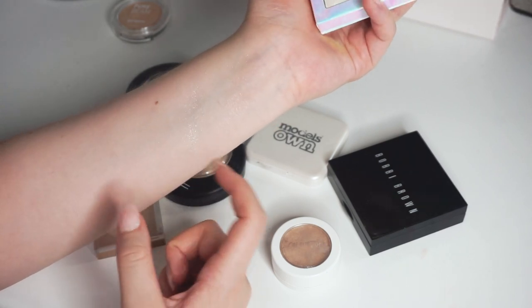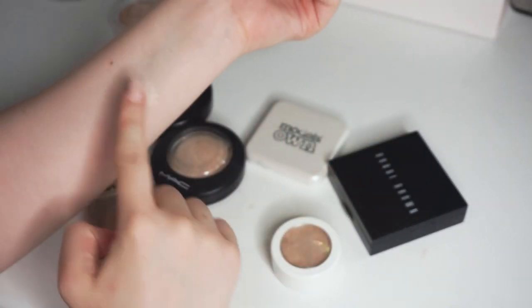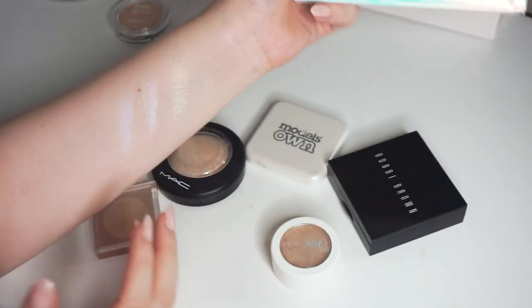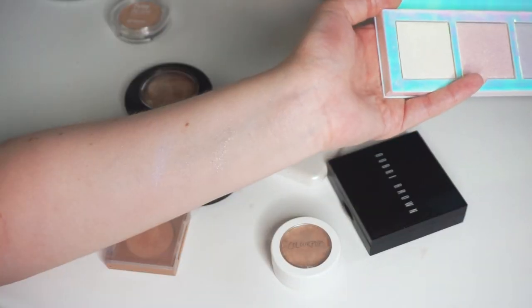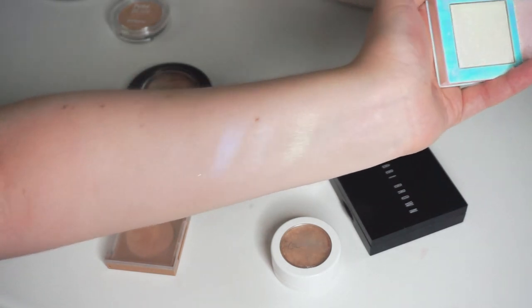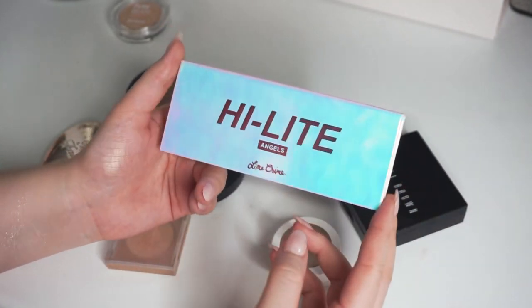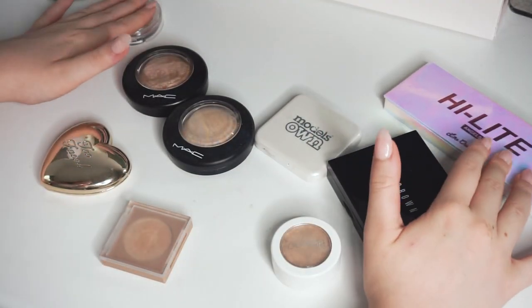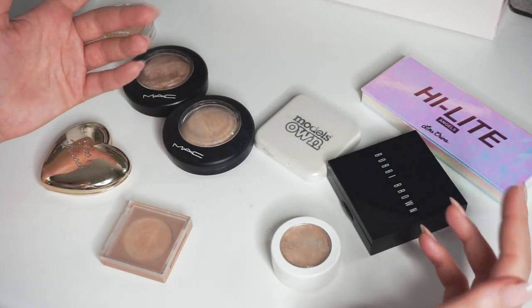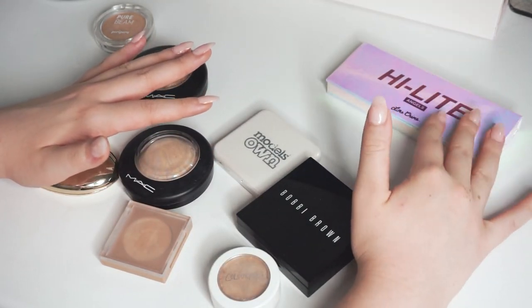It's probably not one that I would wear to the office on a casual day, but maybe on Fridays, you know. It's really pretty, and the pinky purpley one is pretty as well. And the blue duochrome I don't really use a lot, but it is nice when it's there, and I've used this in my inner corner and on my lids a few times. So they're really pretty, and I feel like when I want a special, funky looking highlighter, these do the trick. They're really the only colorful, weird highlighters that I have, so I really like that. So I'm gonna keep that one. That palette is lovely and I don't reach for it often, but I think that's the case with colorful funky highlighters. You don't reach for them all the time, but you want them to be good when you do. And this one is good when I do.